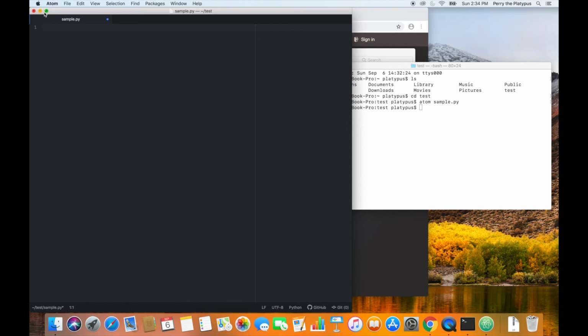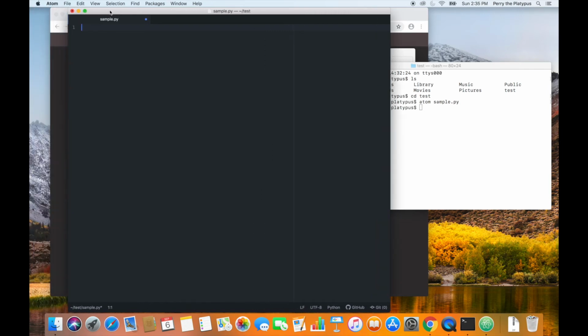So the simplest Python program that we can probably write is a simple hello world program. It's just going to print hello world on our screen. So to tell Python to print hello world on our screen, we're going to type print, two parentheses, and then in quotes we'll put hello world in there. We'll hit Control or Command S to save it, and now we just need to be able to run it.